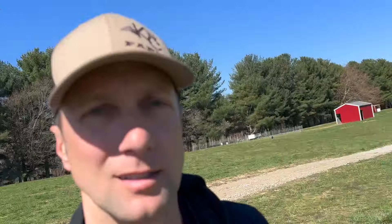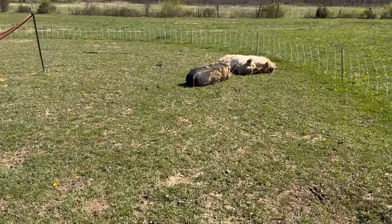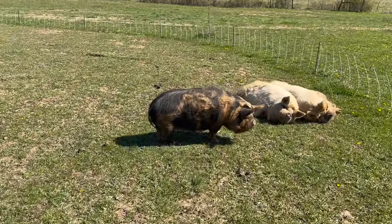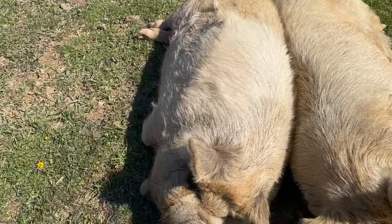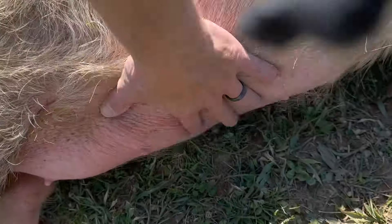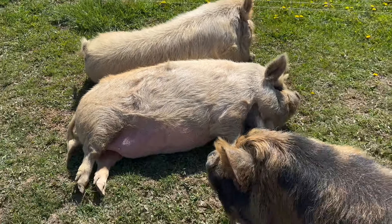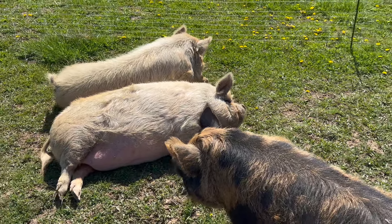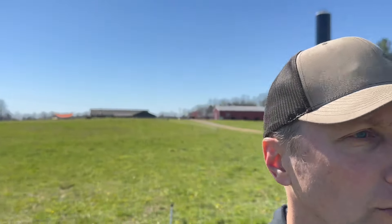Right across from the barn we've got Tuck, Dandelion, and Millie. If you guys remember, Millie — we saw her getting bred again, so she did not take that first time. Here is Dandelion, and she's not showing too many signs of pregnancy. She's not beginning to swell, she doesn't have a milk line, so this pen might not have any piglets. But that's okay — let's head to the next one.